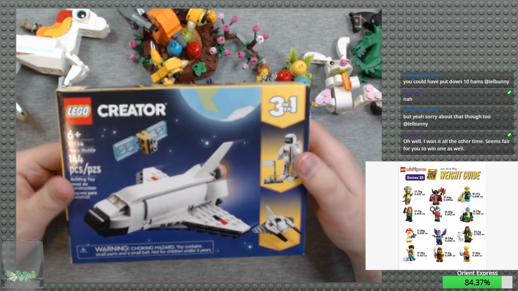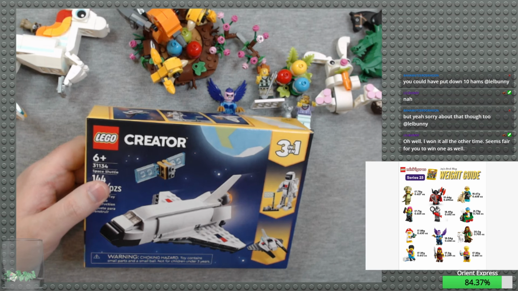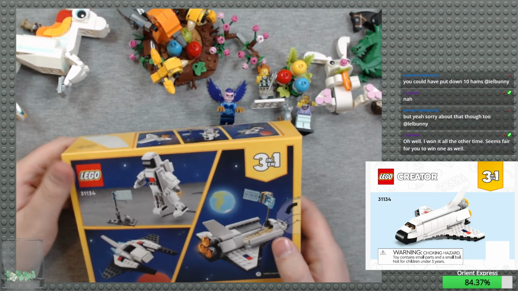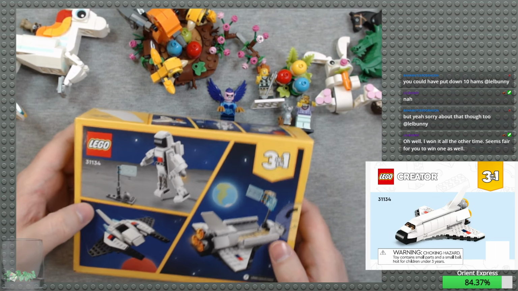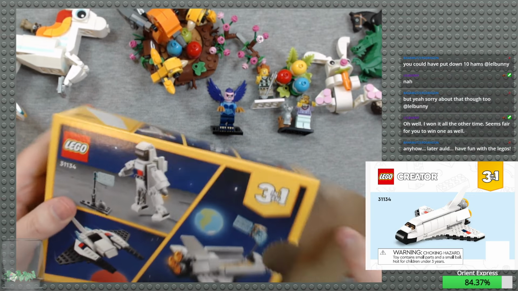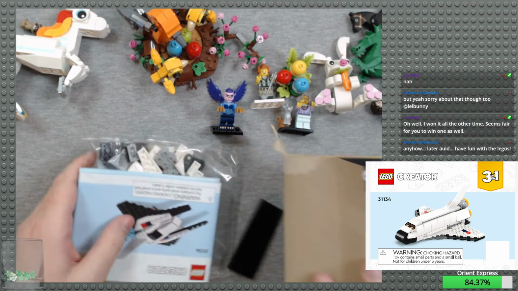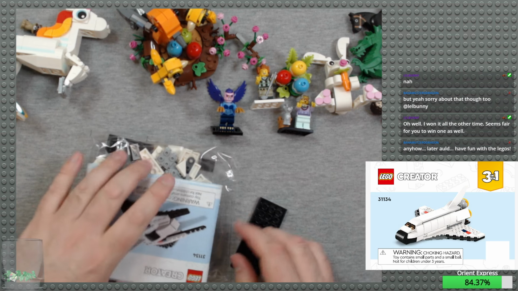Alright. There we go. We'll go ahead and start next on our space shuttle. Let me go ahead and close that one out. There we go. So we've got the space shuttle. You can also build an astronaut and just kind of like a fighter craft. It's interesting how often space shuttles show up as toys and stuff like that compared to, like, Apollo, you know?